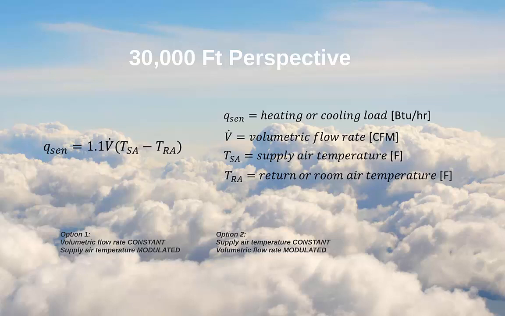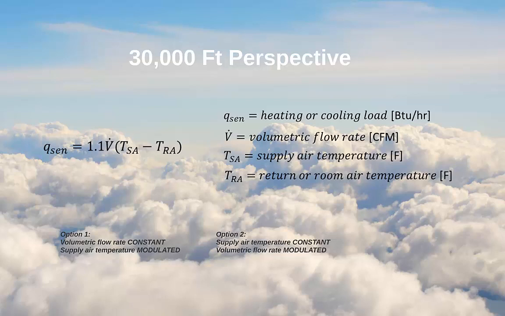However, when we talk about VAV systems with reheat capability, the first approach of keeping the CFM constant while varying the supply air temperature will be used when the system is in a heating application. Kind of confusing, I know, but we will walk through the various system configurations and discuss how they are controlled across a variety of scenarios. For now, just know that to properly control the system to maintain a room air temperature at set point, it is best to maintain one of these two variables constant while adjusting the other.